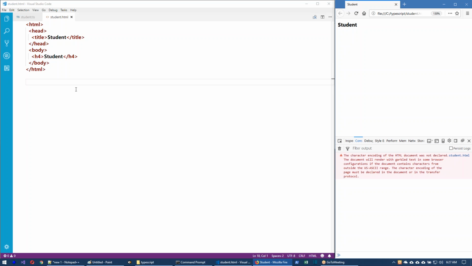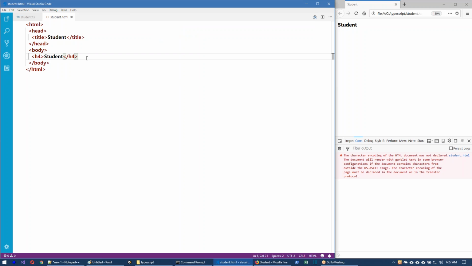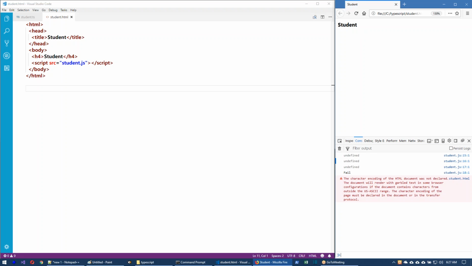The actual requirement is that we have already compiled the TS file into a JS file, and the compiled JS file must be loaded into the HTML file. So we use script src equal to student.js. We cannot specify the .ts file, we must mention only the JS file. Now once we save and run this, we can see everything is undefined.